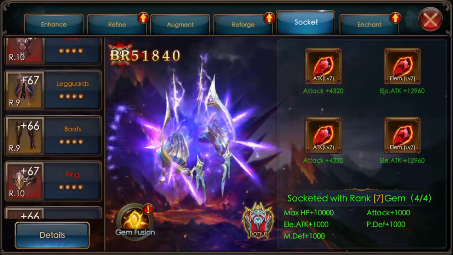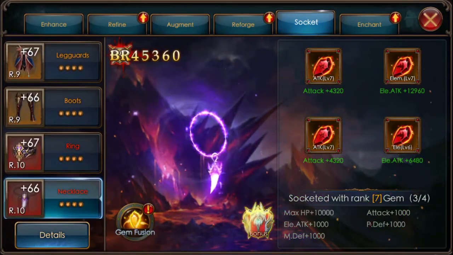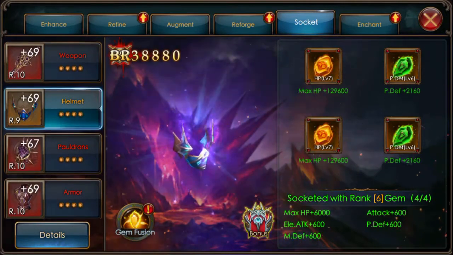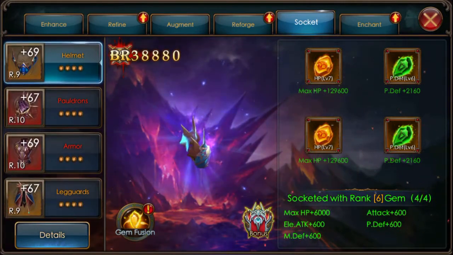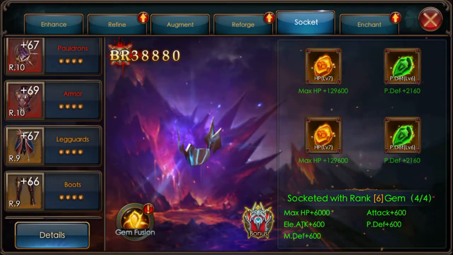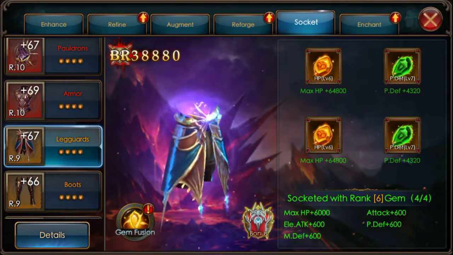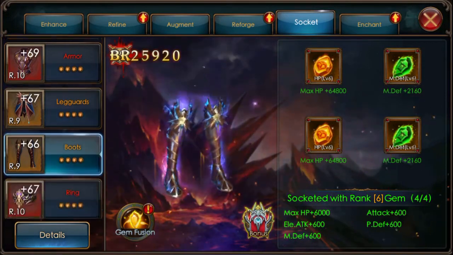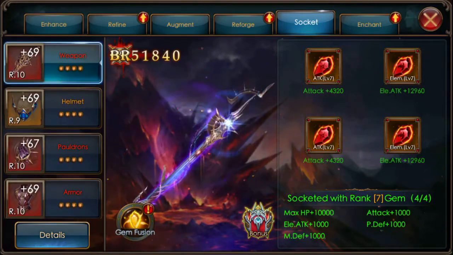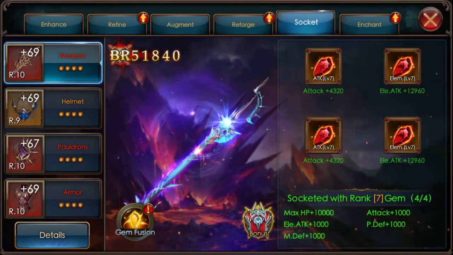So all of these are level 7. All of these are level 7. I'm only missing one level 7. And then I'll go to HP. So I already have level 7 HP just from trying to get all attack and all of elemental. And then I'll come in here and do attack and M defense, P defense, and so on. That's how I did it. I think it's the easiest way to do it.